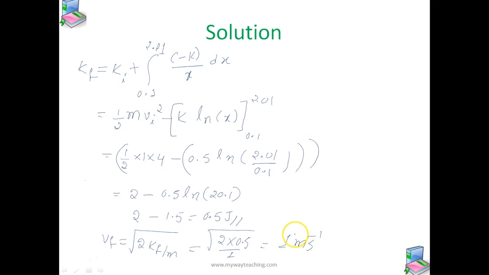Ln is here. Ln is nothing but what? It is the natural logarithmic symbol ln. And we know one property of this: ln x to the base e, we can write this as 2.303 log x to the base 10. Ln is changed to log x to the base 10.